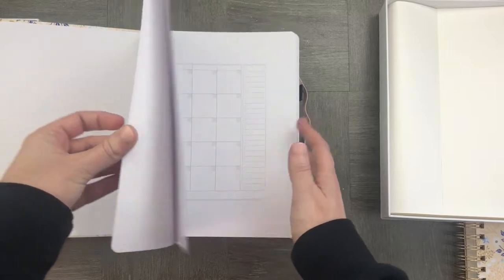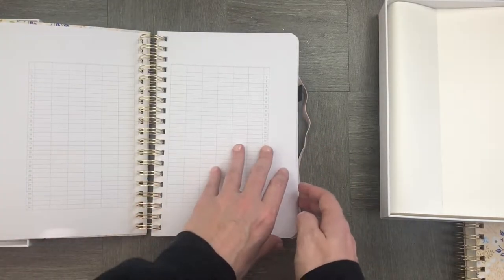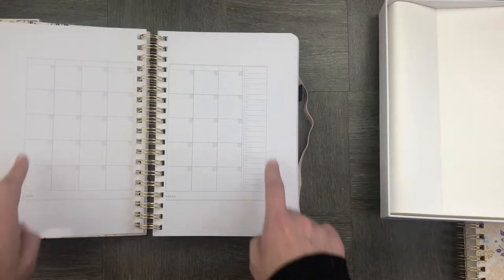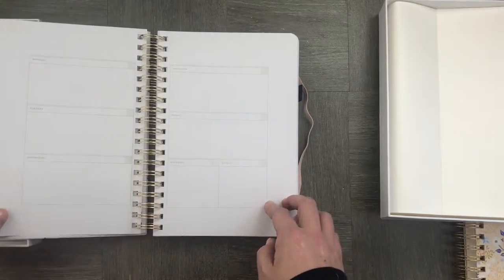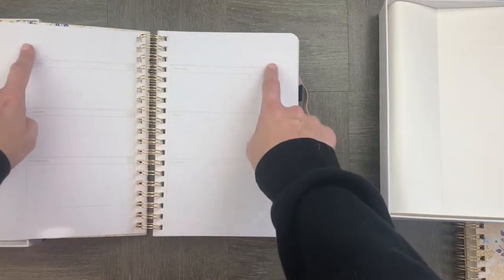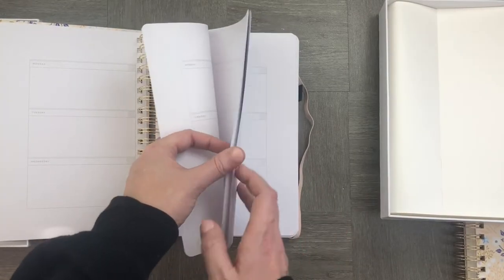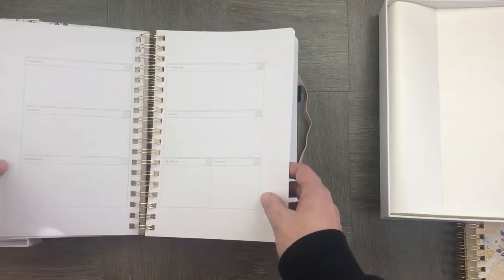She's hand drawn the borders and the future log. I really like the future log as well as the monthly space and plans. There's heaps of space in the border to make it your own. Then we go on to the weekly spreads which are horizontal, however you can potentially stick other paper in because there is so much space in landscape orientation.